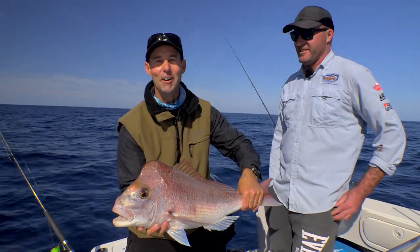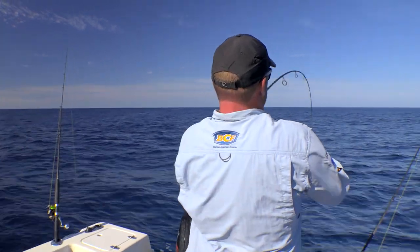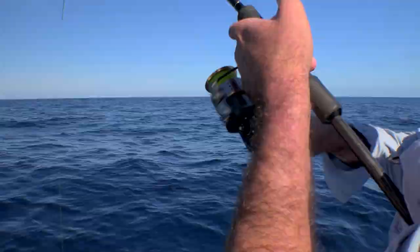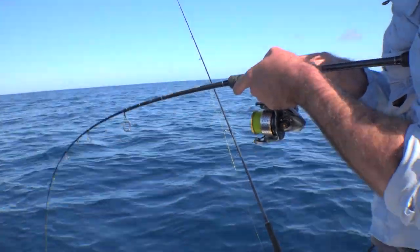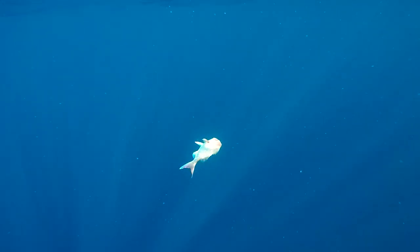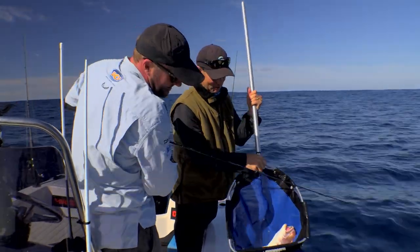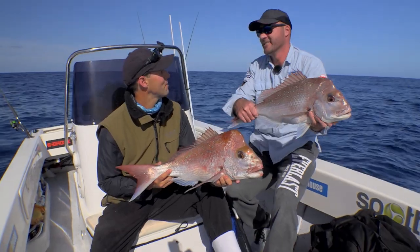Mate, we are on a roll! One after the other. Oh, this is a good one — the bigger ones are coming through. We started with a little mid-range one and a half to two keggers, and the bigger ones are coming. You having fun yet? Oh, this is awesome! Nice big head shakes — loving it. Oh don't you love that sound. Such a powerful fish — they've got those big flanks and big broad bodies so they can use it in the current, and that big paddle tail has such good bursts of speed. It is a snapper — yes, beautiful snapper mate. Is that your biggest snapper yet? It is! Just so excited right now. This is awesome. We are cracking your benchmarks, mate — and that was the idea of this trip, to catch you some big snapper on soft plastics. That is what winter snapper school fishing is all about.